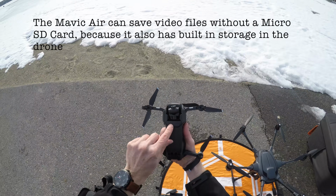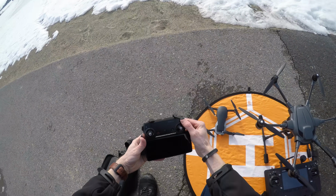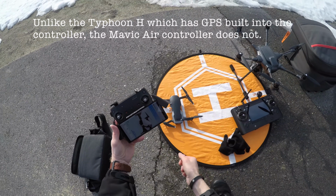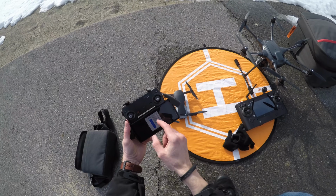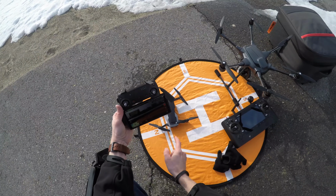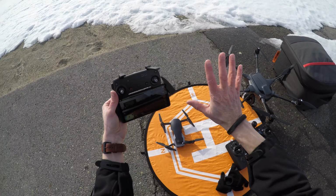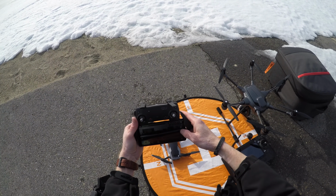All right, the Mavic Air, all you do is power it on here. It starts up, it's gonna make a funny little sound. Power this on. Now, as I mentioned with the Mavic Air, you're going to have to use a tablet or a phone. It does not use the GPS in your phone for any of the functions. It just runs off the GPS in the actual Mavic Air. It's already telling me that out in the cold, the battery suffers a little bit. It is a little bit below freezing right now, so my hands are pretty cold. But here we go. So I've got everything on. I just put it in auto mode.